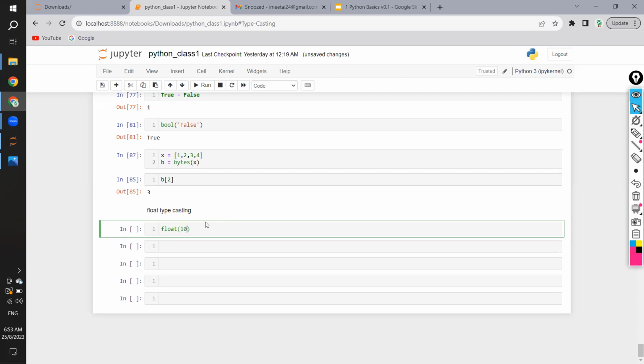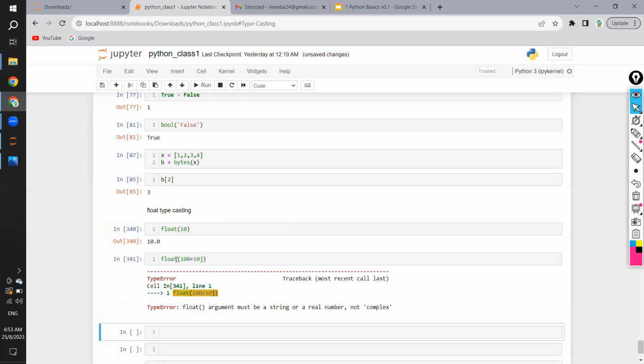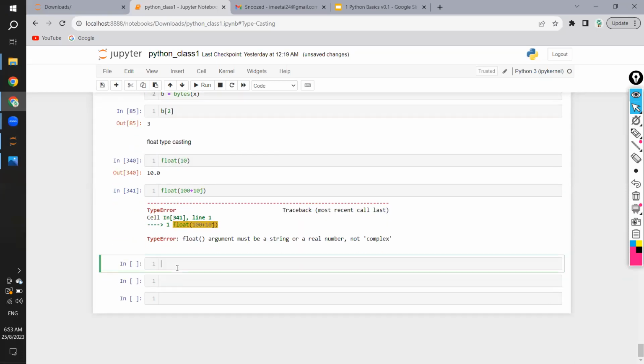Let's see. Given an integer, obviously it gets converted into float. 10 is an integer that will be converted into float. That means it will add a decimal, like 10.0. So obviously an integer can be converted. Complex cannot be converted to float.